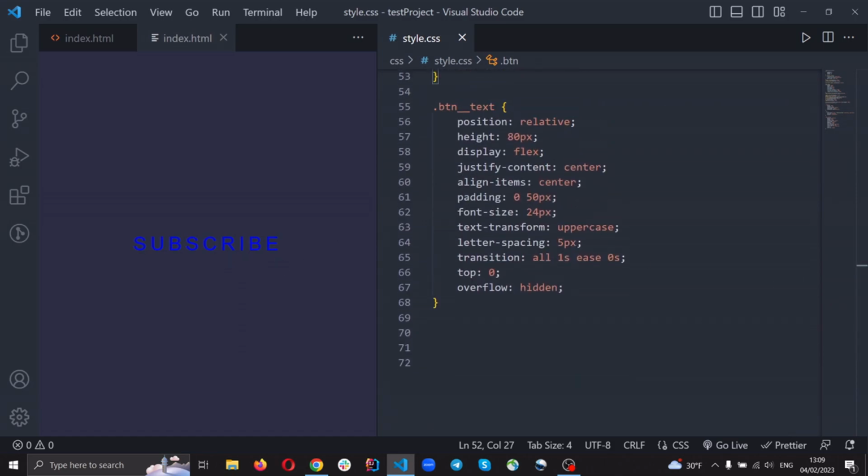Now I need to create a background for our text. I will use pseudo elements before and after for this.